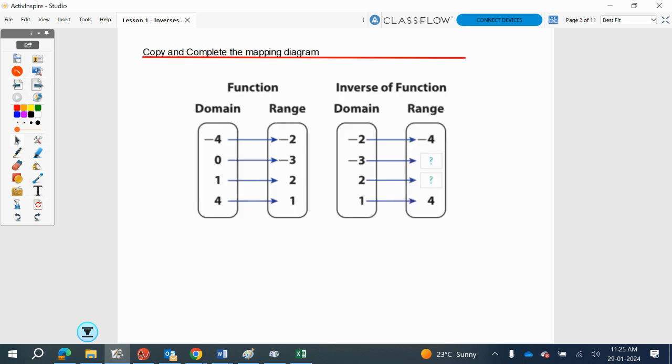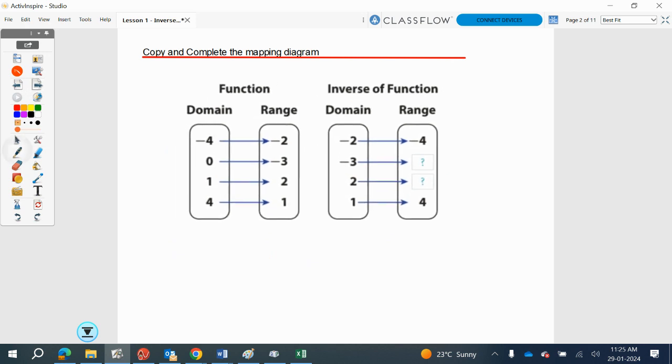So our first one is a bit of revision from last year. So the basic concept of an inverse function. What is a function? Well, a function is designed to take a value here in the domain, you enter it into the function and it will map it to a value in the range. So every value in the domain needs to be mapped to a value in the range. That's what a function does. So you get a rule that will make this link or relation of some kind.